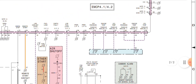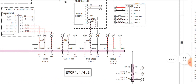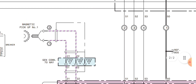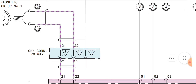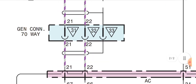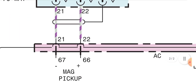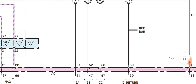Now moving to the AC connections. Pin 67 and pin 66 are the magnetic pickup unit (MPU) negative and positive input supply, coming directly from the MPU and inserted into pins 67 and 66. The wire colors are white and violet. Wire number 21 is inserted into gen connector pin 31, then out from pin 31 it goes directly to the magnetic pickup unit, with controller pins 67 and 66 as the MPU inputs.